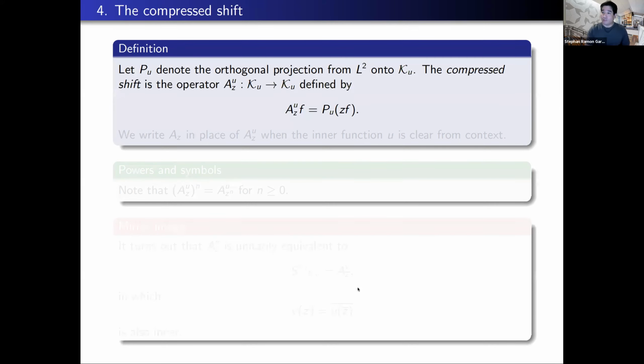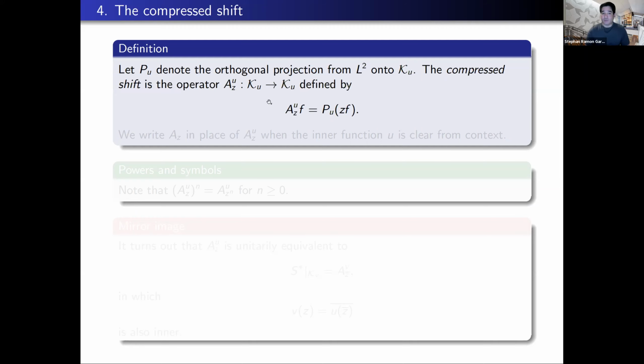In fact, there's a whole series of lectures coming later in this lecture series on truncated Toeplitz operators. That's toward the end of the program, but it's all based on this particular operator. So you could really take this operator and run with it. The compressed shift is going to be: you perform the shift, multiply by z, and then project back into the model space, because multiplying by z probably takes you out of the model space. Model spaces are backward shift invariant, not forward shift invariant. So we have to project to get back into the model space.